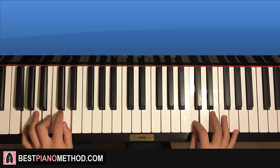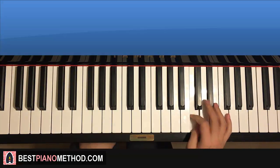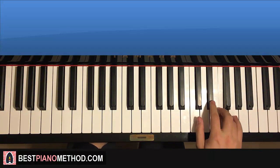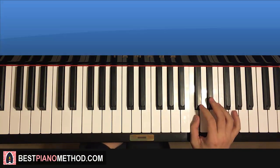Nice and playful, just like that, and we got it. Now, moving on to the second section. The second section goes like this, right hand continues: C, D, E flat, D, E flat, F, E flat, F, G, F, G, down to C. And that's the first part.